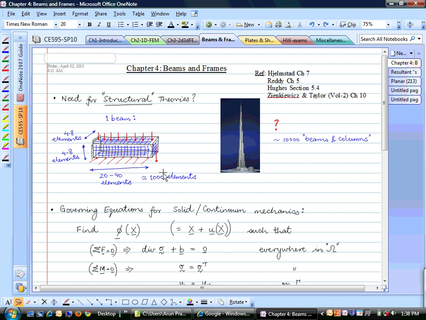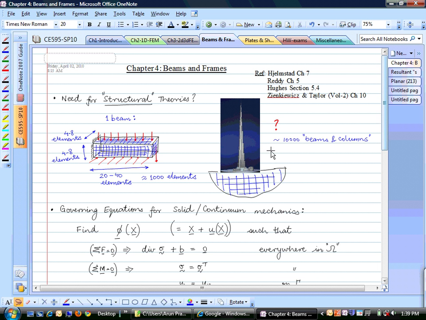So obviously we cannot use these continuum types of elements for structural mechanics problems. And further, in this type of problem, if you have this building, you don't want to just analyze this building by itself. It's probably sitting on some soil structure, and you want to mesh the soil beneath it as well, because in any structure you're going to have that type of interaction, also for earthquake or for any dynamic loads.